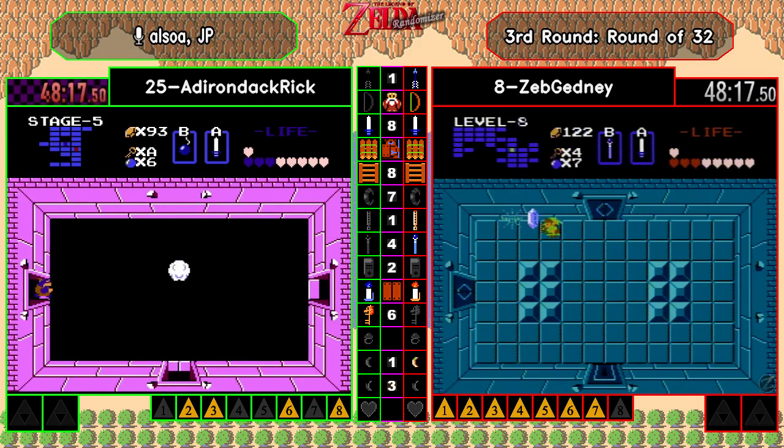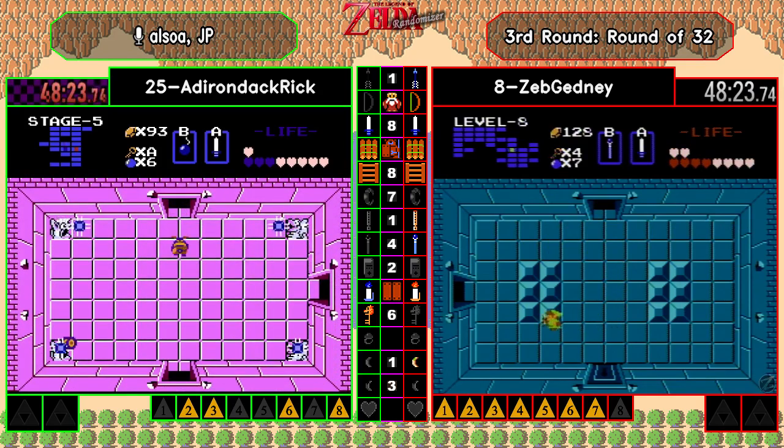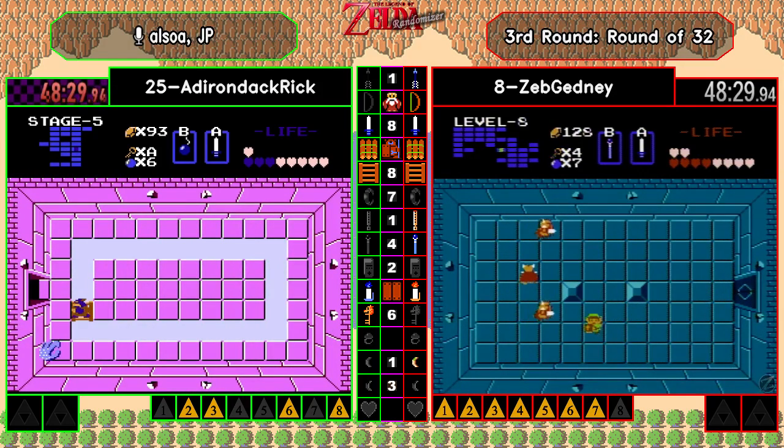Zeb is working his way now towards the bottom right. That is where the Triforce is. Rick's about to get his Triforce out of 5. A floor heart in 8 almost puts the red ring just straight up in 9, unless it's that second item in 6 that we never saw. It's very possible. Rick is going to get his Triforce out of 5.